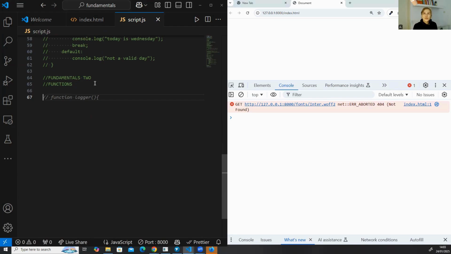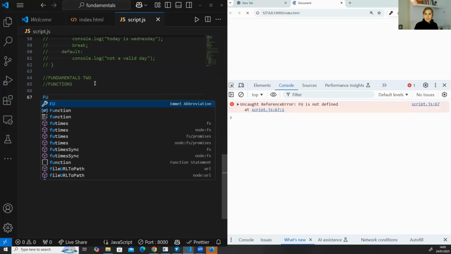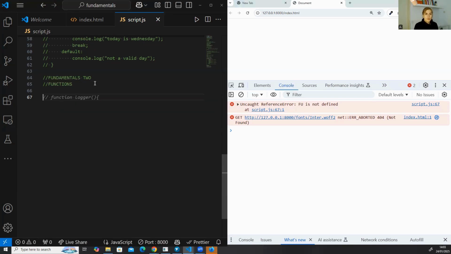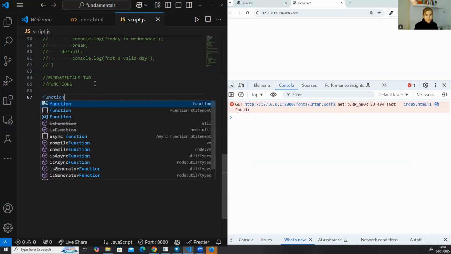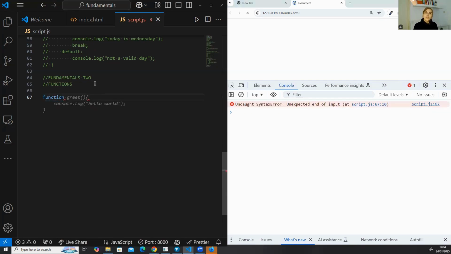Well, there are 3 ways of writing functions at the moment in JavaScript. I will start with the most familiar structure, which is, just like remember from the JavaScript Fundamentals Lecture 1, we had the if keyword when writing a decision making if-else statement. Here we have the function keyword. So function keyword, and now we need to give a name to that function.